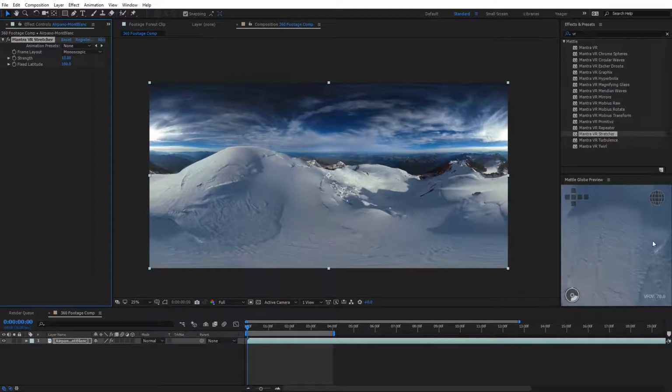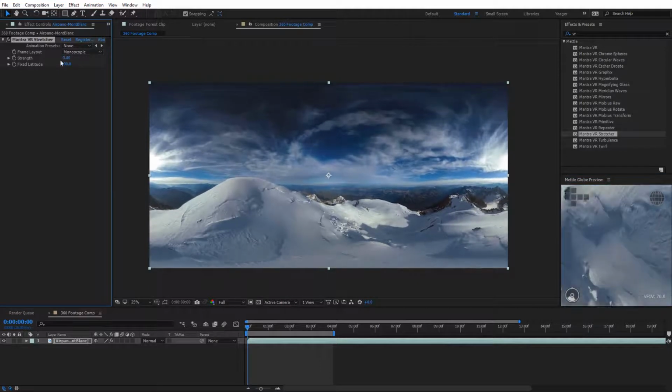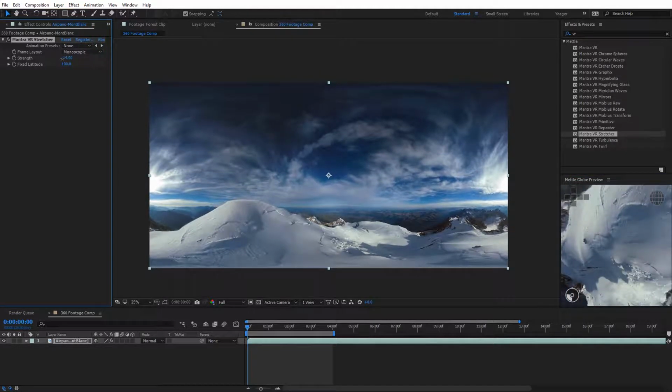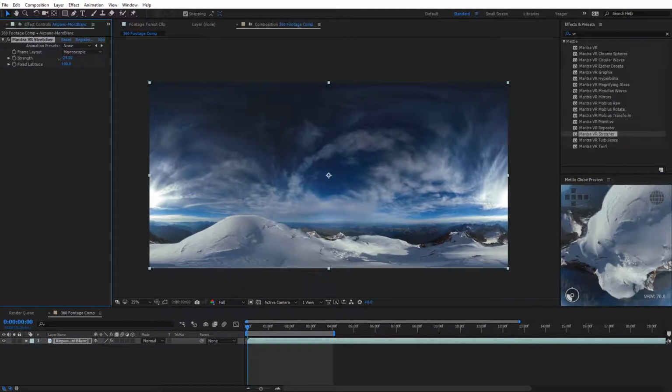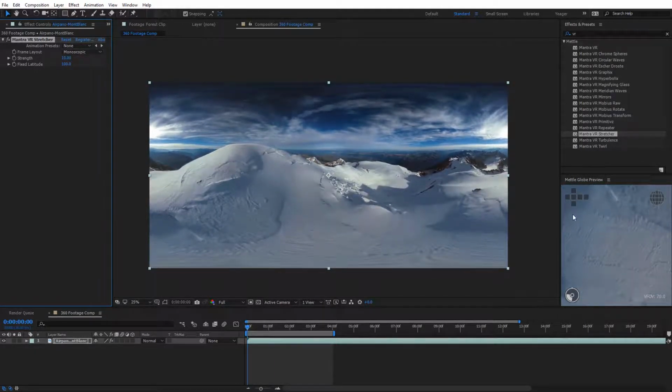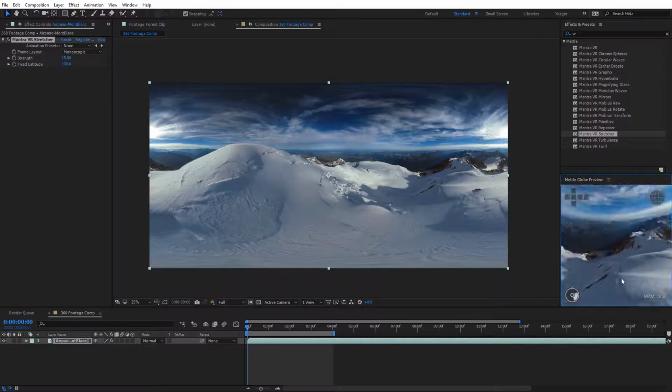You can see actually from the Metal Globe previews, I'm looking straight down and making these adjustments on the strength, how that kind of looks. I'll just come back over here and adjust this a little bit more so we can kind of see this. So if I pull it all the way up, it's as if we're really flying high up off the planet. Then I'll come down a little closer and you can see it's a lot lower to the ground as I click and look around the scene now.